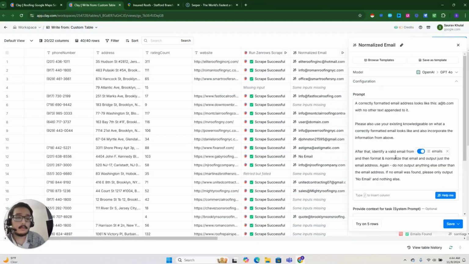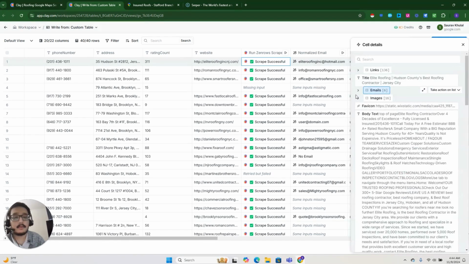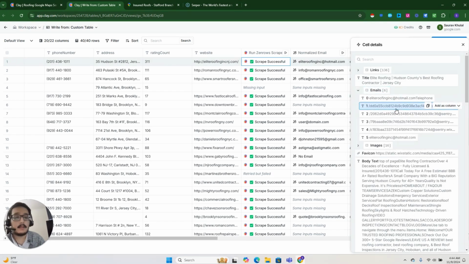I've run a prompt over here requiring the 4o GPT model to identify a valid email from this. For example, if we look at emails, we see the first one is Elite Roofing Inc. at Hotmail telephone. If we just utilize this, it's going to give us the wrong email, because it's already appended with telephone.